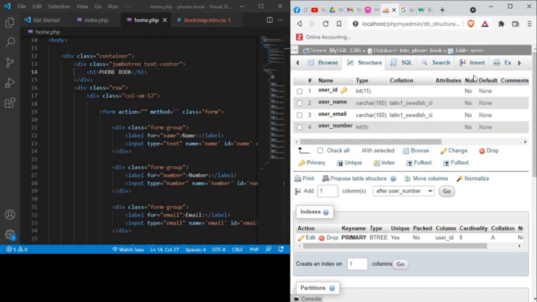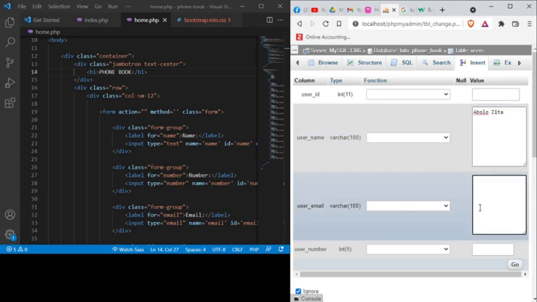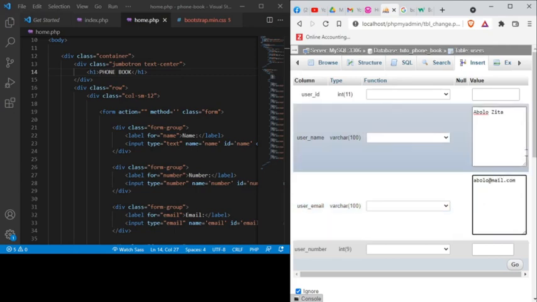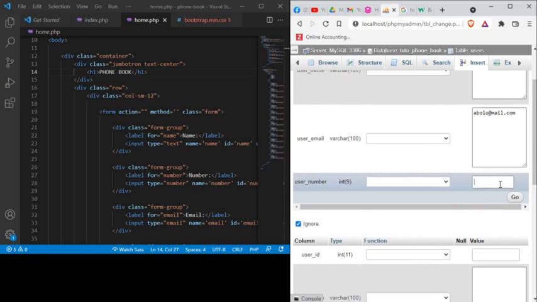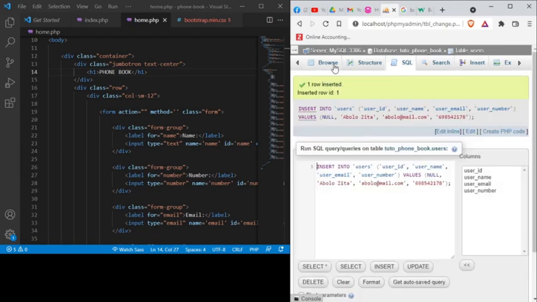Cool. So now, it's usually advisable to try and test it ourselves. So we'll test it here with some data. Username here, we give Abolo Zita. Maybe, I don't know what that is. Then abolo@mail.com, and then here we give it a number, say 675731677. Good. We need just one person in the database for now. Good, we've added one person.